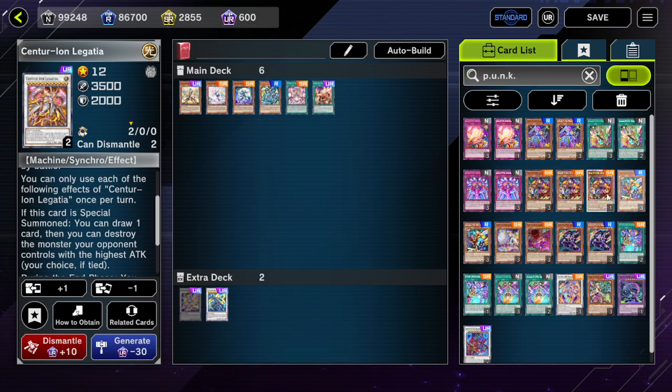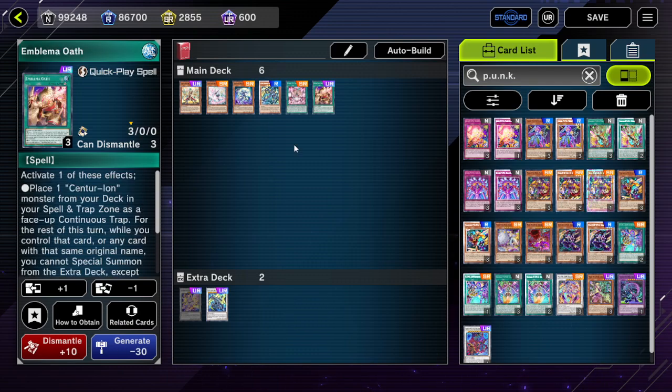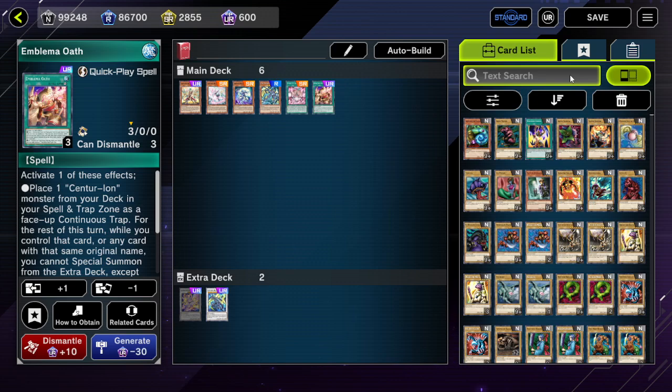So you could do your Punk combo, draw 2 off of Extreme Session, do your Centur-ion combo, draw your +2 or 3. And then I'm not sure what you're doing from that point because you're running Punk Centur-ion. But you know, you could do something like that, I guess. In terms of sealing, it doesn't really help. In terms of follow-up, you already had follow-up, so that doesn't really change anything in that regard.